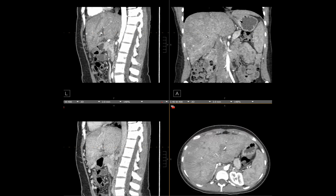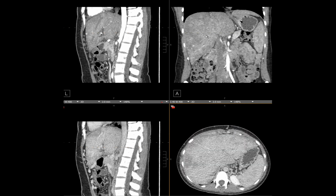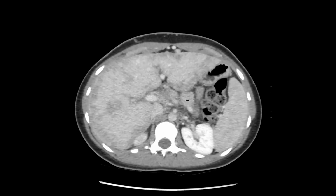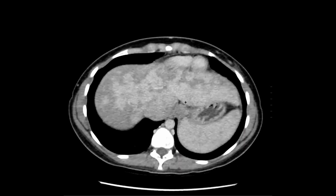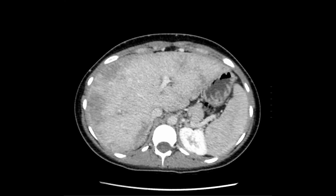This is a patient who has a history of, well, what do you guys think? What do you guys think about the liver? A lot of abnormal perfusion of the liver. Yeah, and what would you think about leading to this abnormal perfusion of the liver? Budd Chiari. Budd Chiari, yeah.